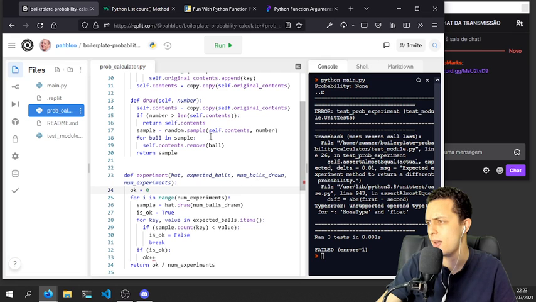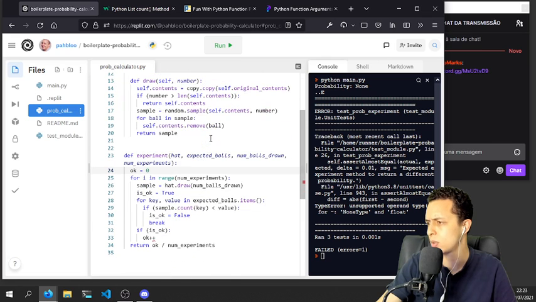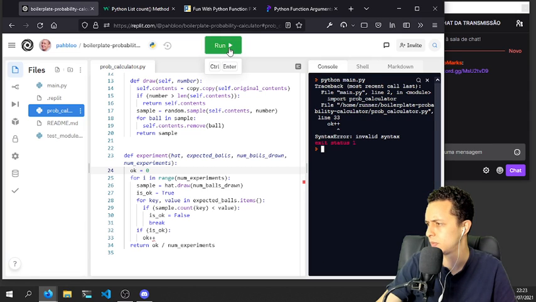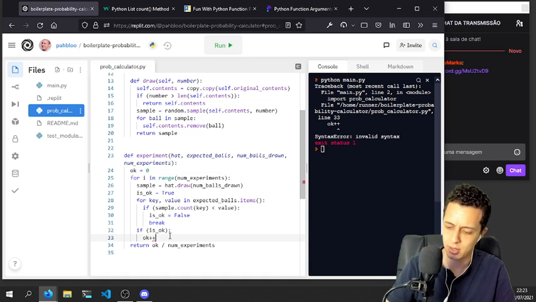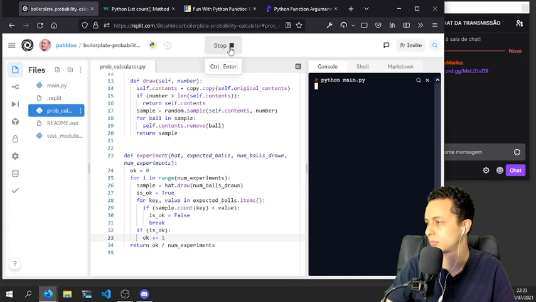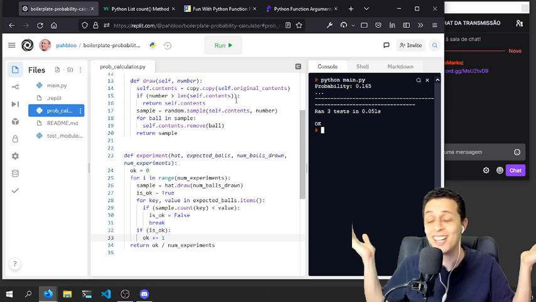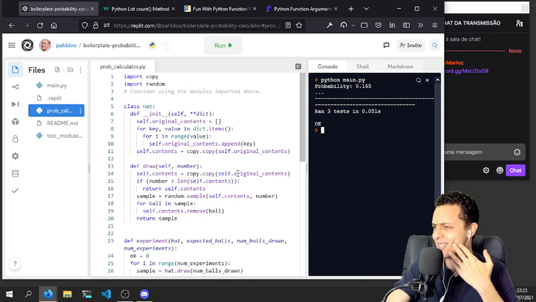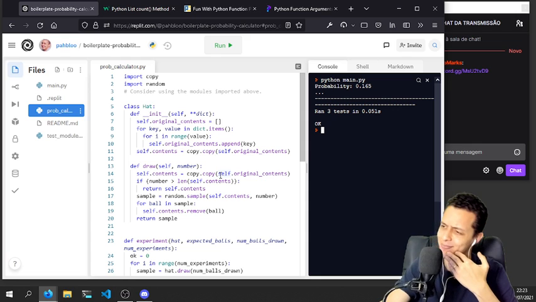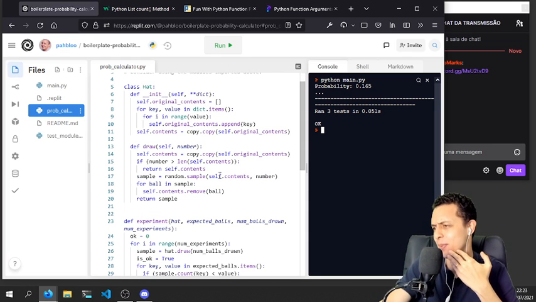It's so simple. I thought it was going to be more difficult. Oh, event plus plus is not okay, event plus equals 1. It's okay. It's so simple, I think it's simpler than the test before it.